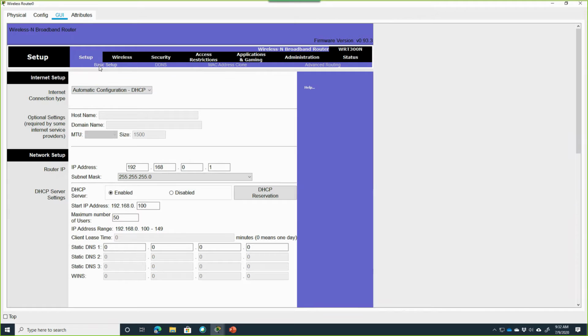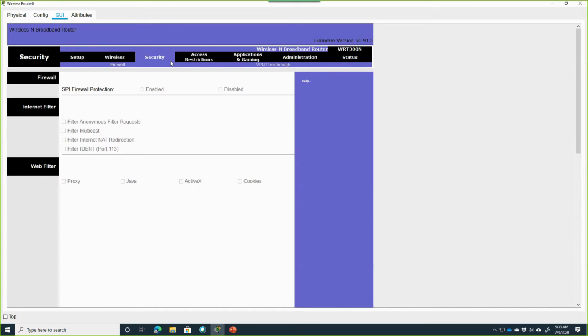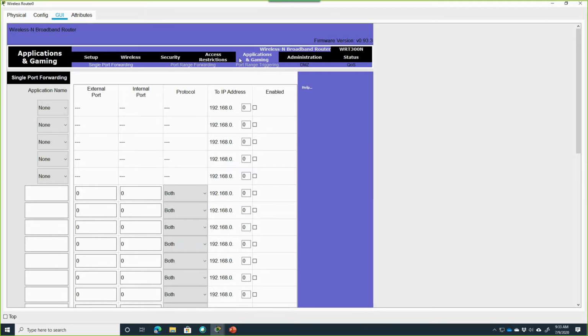Let's see, basic setup. Yeah, filter internet NAT restriction. This is for port forwarding. If you have a server or a machine you want to access from the internet, you use port forwarding, because usually your private machine, your machine at home or your office, has a private address.